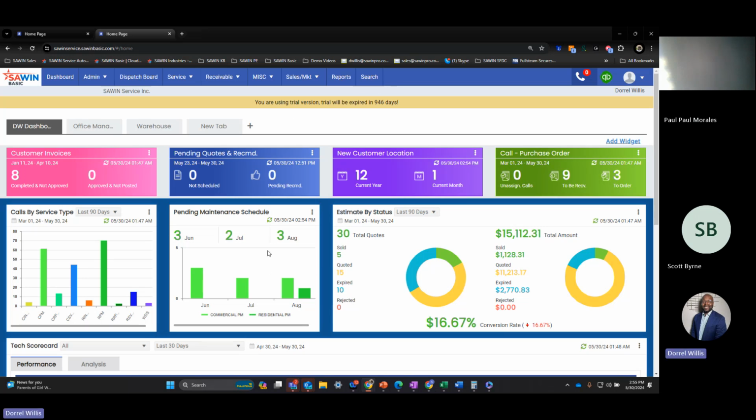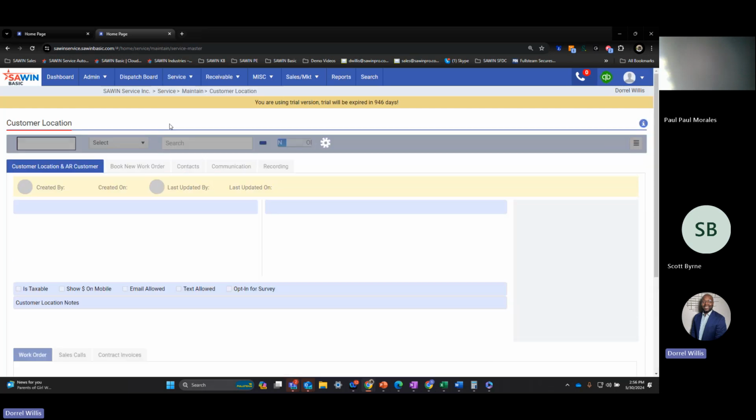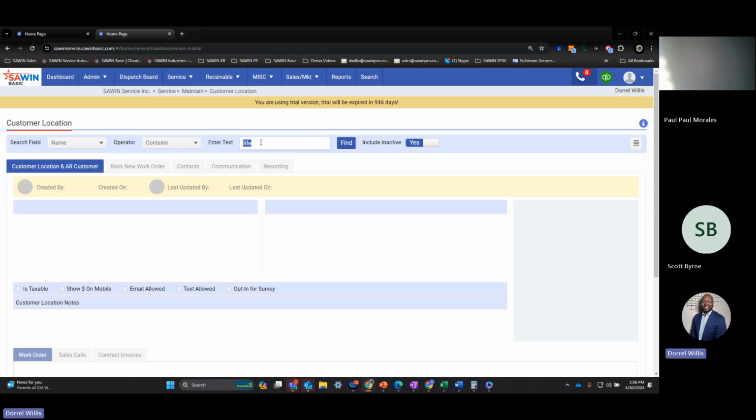But let's go ahead and hop into your workflow. I know you talked about ease of use, so let's look at that from the standpoint of a customer calling in and needing to request service. Let's say, for instance, it's a PetSmart. Now I don't have PetSmart in my system, so I'm just going to use a customer that we use quite often, which is our Broken Spoke Deli.